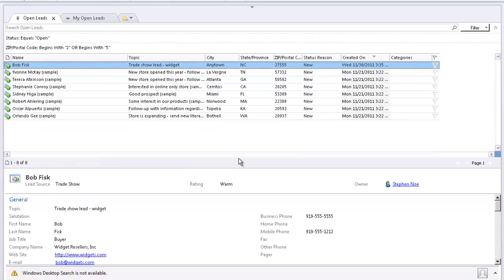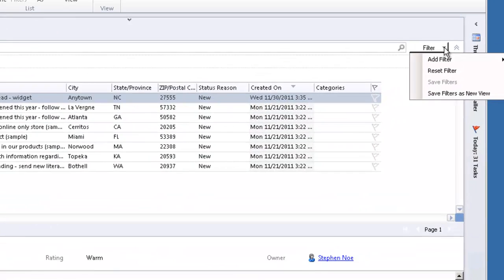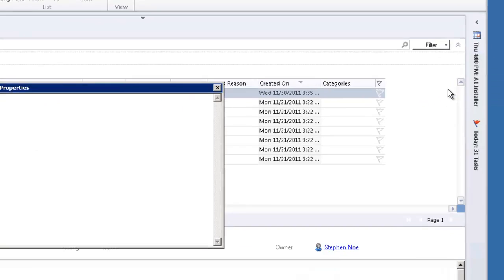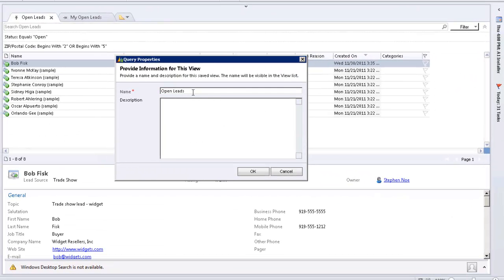Since they go away when I hop from one to another, I might want to save these if I want to reuse them. To save the filter set that I've built, I can simply click on the filter drop-down and click Save Filters as a new view. I get a dialog box, and I can name my filter and save it.